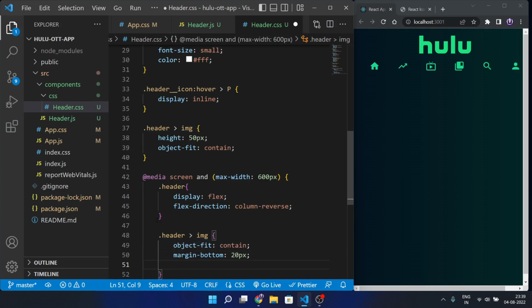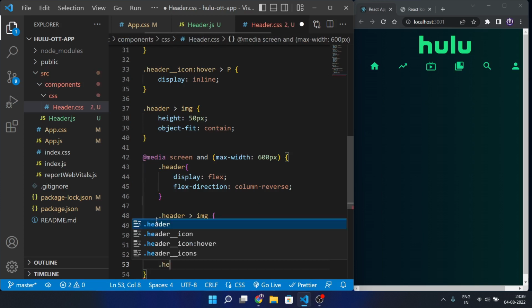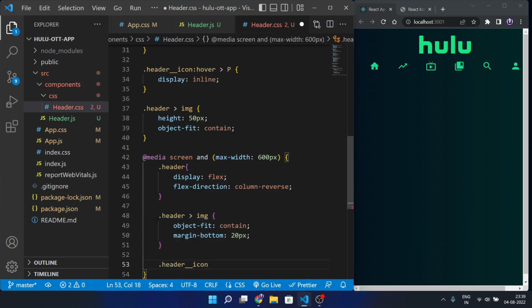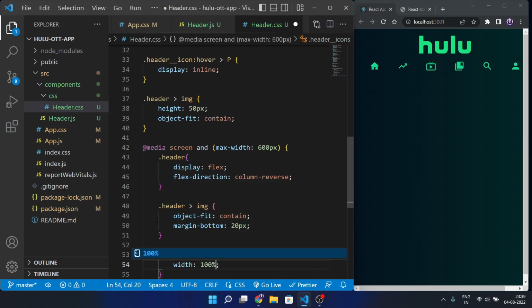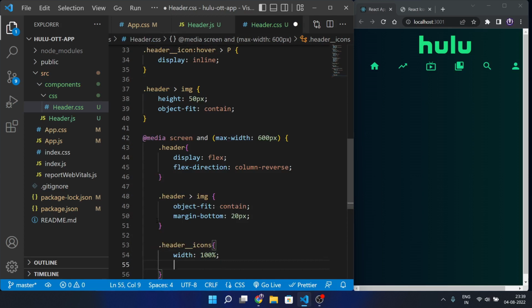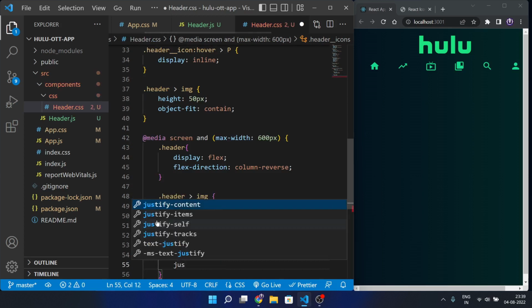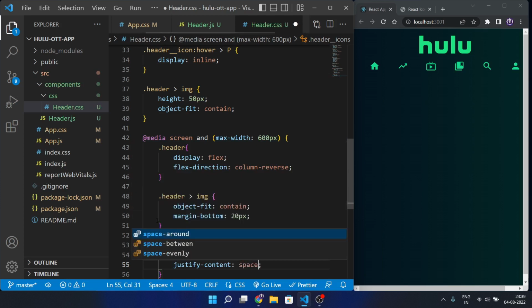And next we just give the header icons here. So let's add this CSS for the header icon. For the header icons we just give the width of 100%, so it will use everything from there, and just give the justify content of the space evenly. So let's give the justify content space evenly.